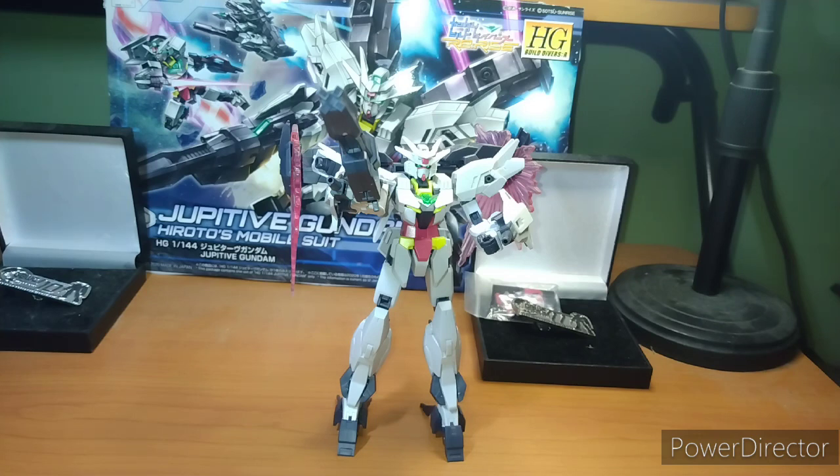That's pretty much my flaw with it. This isn't like it has the jank waist of the Core Gundam 2 — which, what I would tell you, you know, glue, paint, something, tighten this thing up. This now just comes down to taste. If you like the design of the Jupiter Gundam, if you enjoy the concept of the Core Gundams, then yes, this is a great kit to get. It has a lot of cool features. I like the unique weapons on it. I like the funnels on the shoulders. It's an all-in-all really cool kit. And again, I enjoy the Planet Series — so what are you going to do? Hence we end up with this suit.